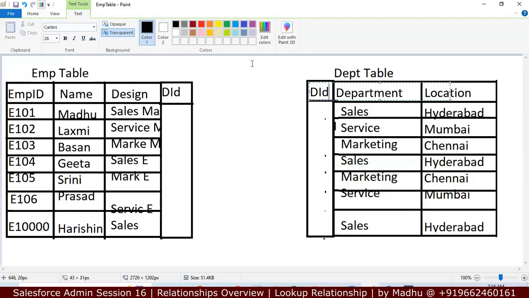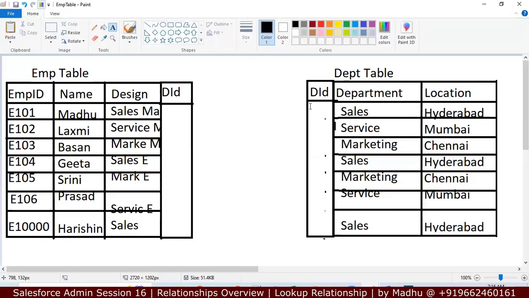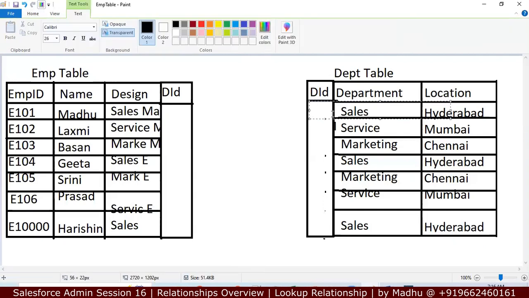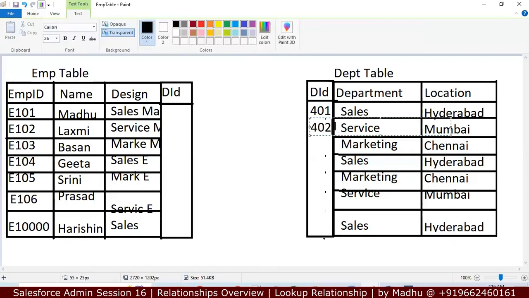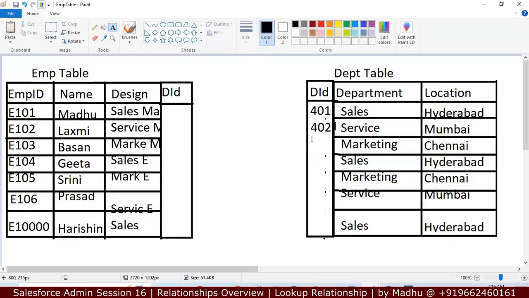So here, if the sales department is 401, if the service department is 402, department number, if the marketing department is 403.